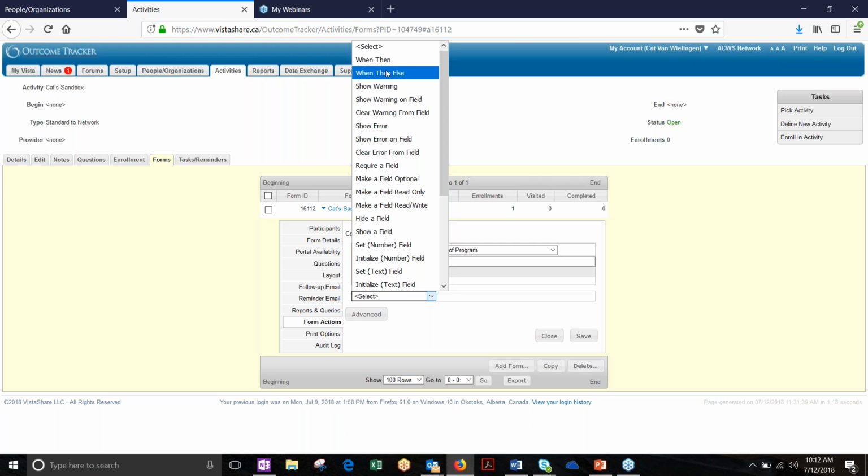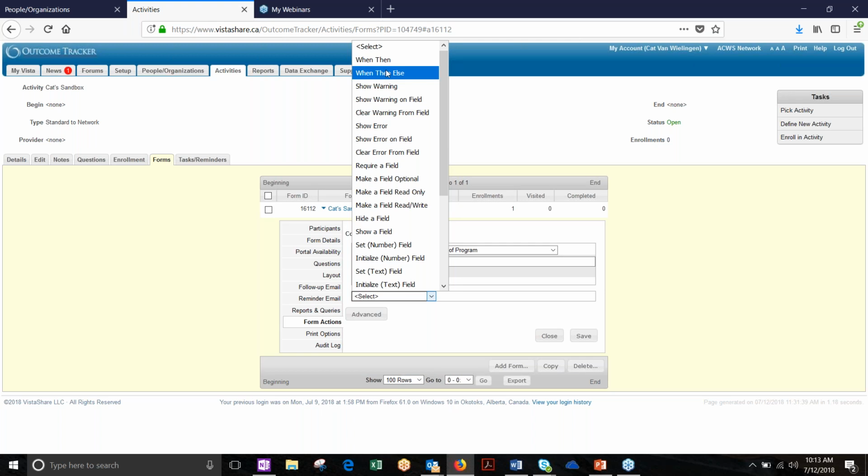When-then-else is very similar. We use this one often with hiding or displaying questions. When one question is answered a certain way, we want another question to be available to have data entered on it.